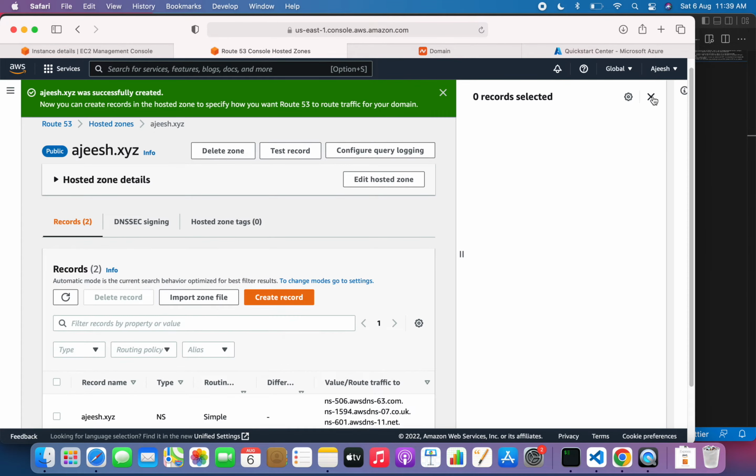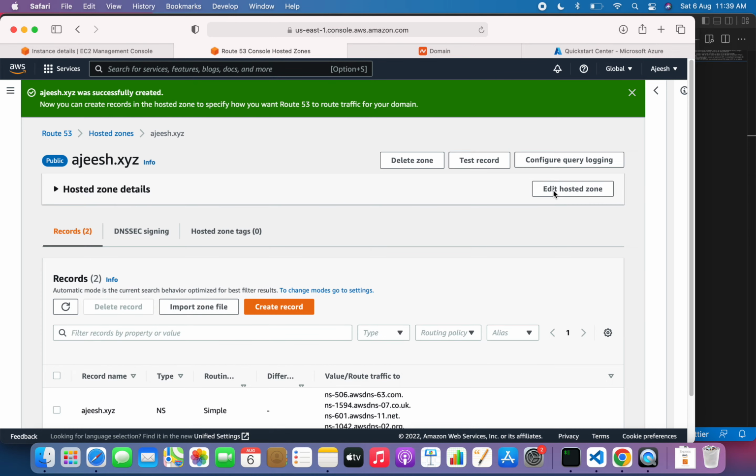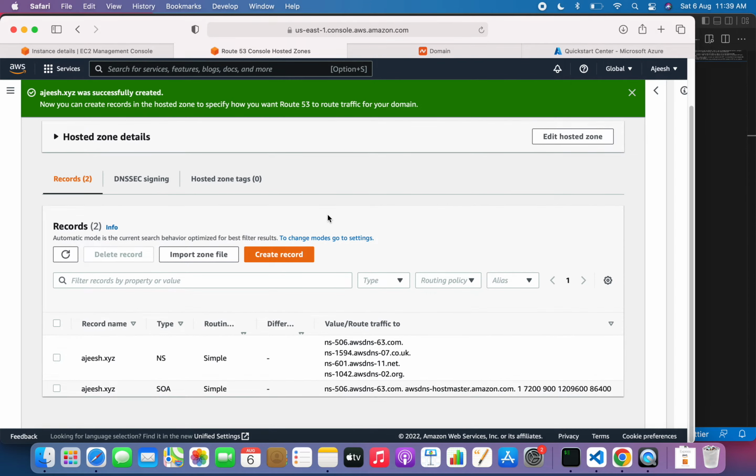Right. After I have created the hosted zone, it will go to the details of the hosted zone, which will be having two records: name server records and SOA records. So right now we are going to host the DNS in AWS for this website.